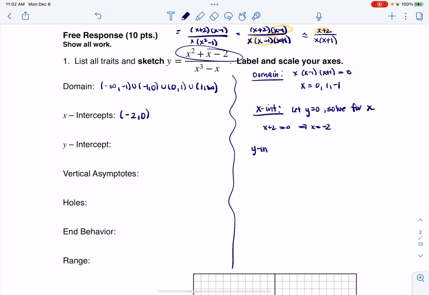For y-intercepts, they're typically a little bit simpler. So this one, you let x equal 0 and solve for y. But the problem with this is if I let x equal 0, keep in mind 0 isn't in my domain. That was one of those numbers that we threw out. Because if you look here, x equaling 0 would zero out the denominator and the denominator only. So I don't actually have a y-intercept, so I'll put none here. But because x equals 0 is out just the denominator, that actually will be one of my vertical asymptotes.